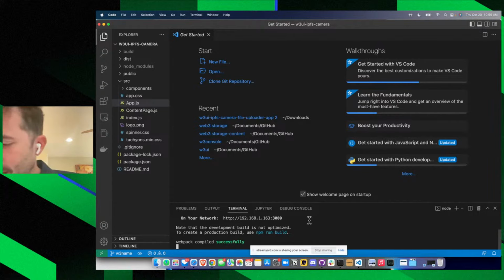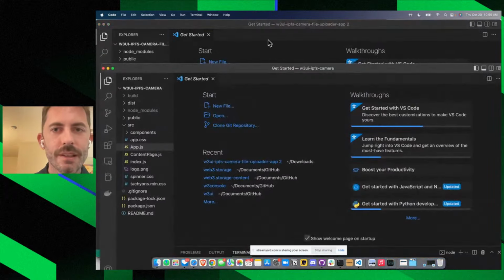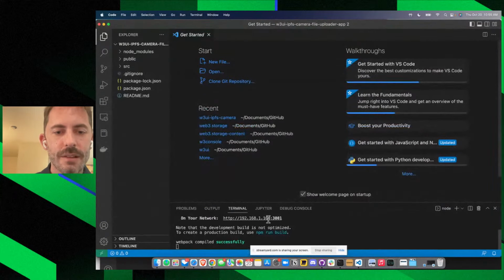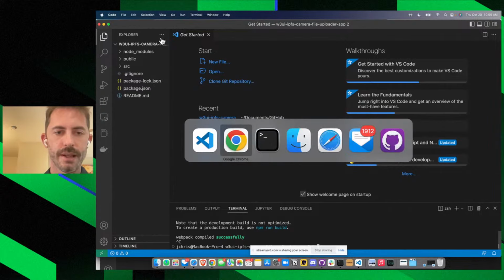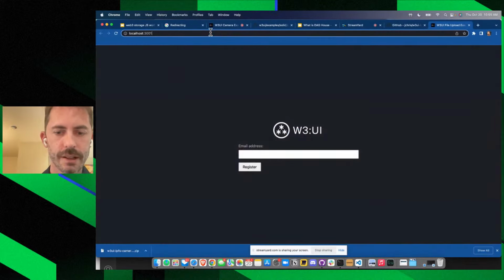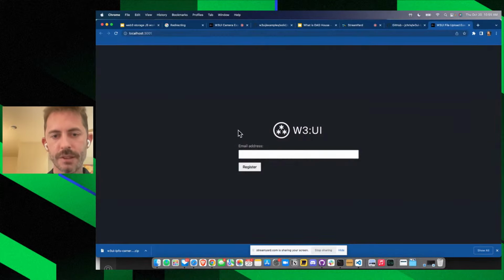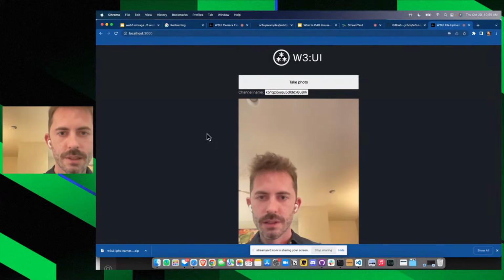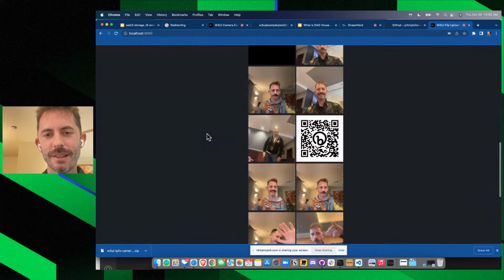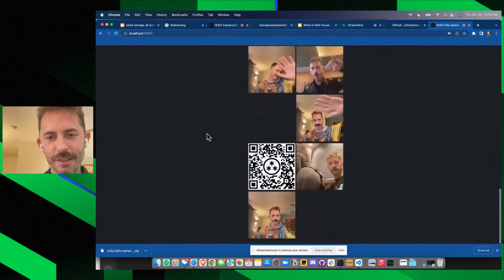I also have this app running on another port. I think this is the download that I just did. I'm going to switch to the repo and show you all that. I think I already have a login session, so we'll get to skip that bit. You already saw this, but this is the latest version of it.